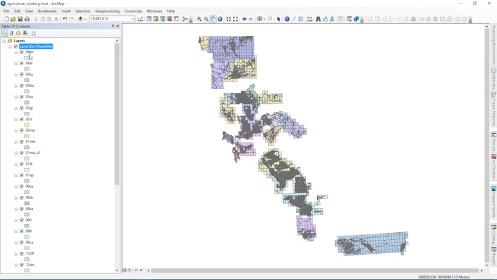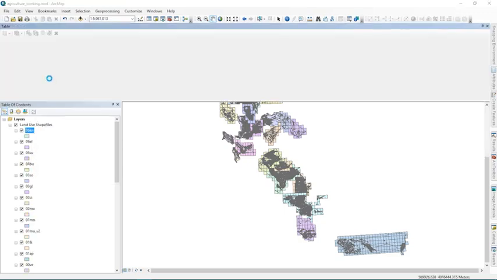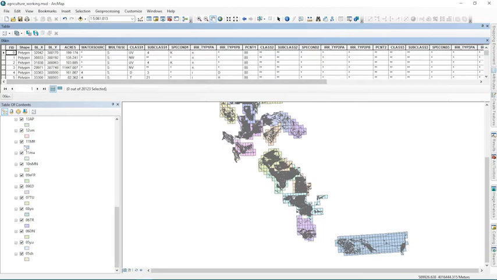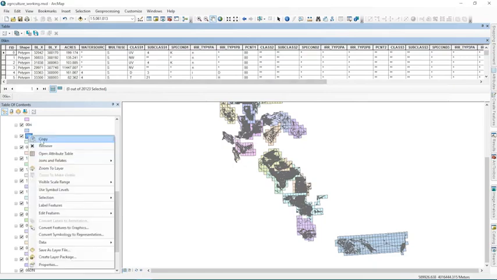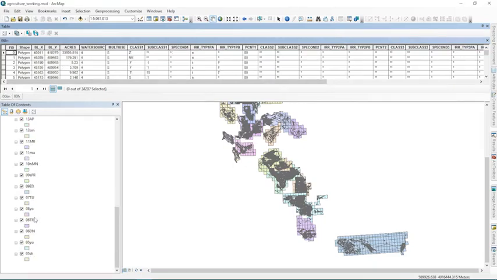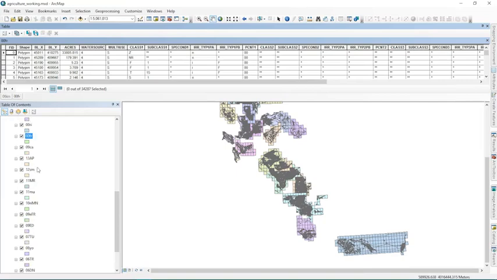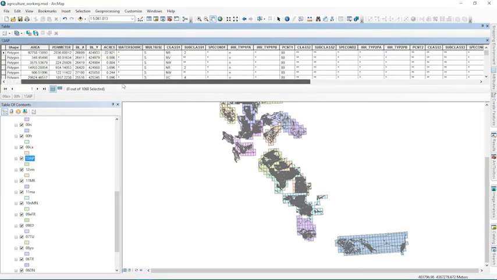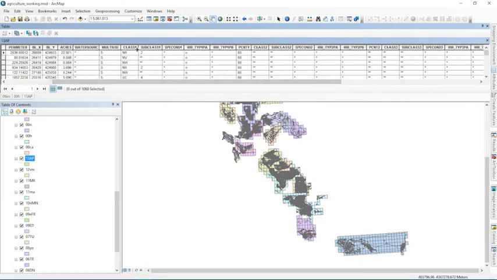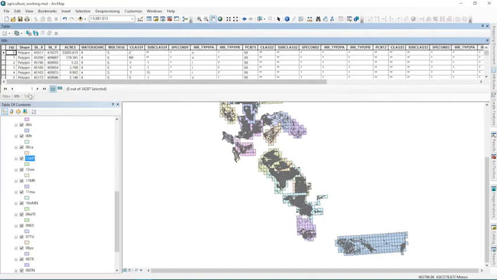Okay, so next up, let's take a look at these attribute tables and see if they seem to have approximately the same fields. So that's one from 2006, the 06 prefix there. Let's look at one from 2000. And then let's find a more recent one, 2013 here. Subclass 1, class 1, and multi-use, I think, are the fields that we wanted from last time. So these seem to have those fields. So that's a good start. We'll verify that more as we go on, but that's a good place to be right now.